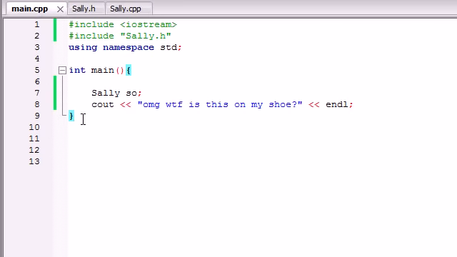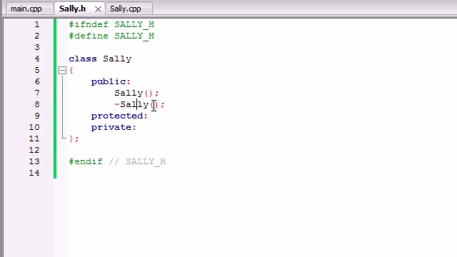Another thing I want to point out is that when your program is finished running, that's when your destructor gets called. Your constructor and destructor, you don't have to explicitly call them like you would another function inside your class. They get called automatically. Remember, a destructor is basically a duplicate of the constructor, except you need a little tilde right there.